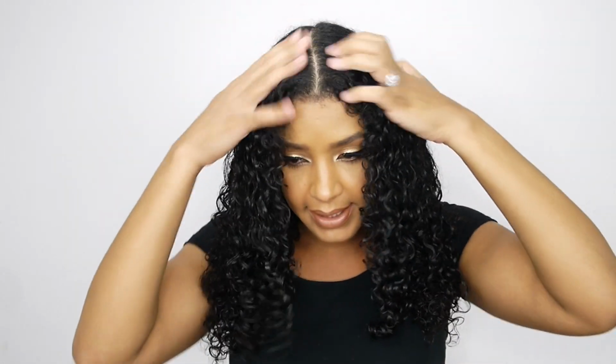I lost less hair detangling my right side with the Felicia Leatherwood brush, and I lost more hair detangling with the Denman brush. So I'm gonna try to see if I can show you guys both hairballs in a second. Okay, so guys, I feel like my conclusion, I think everyone knows what brush I'm leaning towards, and that's the Felicia Leatherwood Detangler brush.